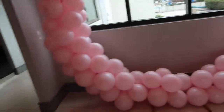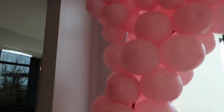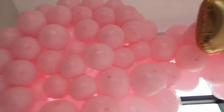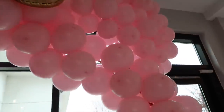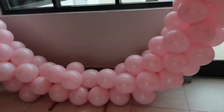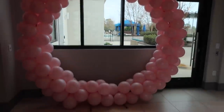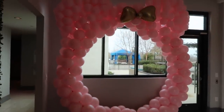And so what I'm gonna do after I finish building the garland, because I did already pre-prepare my clusters, is go in and cover up the gaps where I tied the 260s to connect the ears and things like that. I'll go back in with some smaller clusters, so it'll be more of an organic feel once it's all said and done. But I'm gonna go ahead and get started on blowing up balloons for my garland.